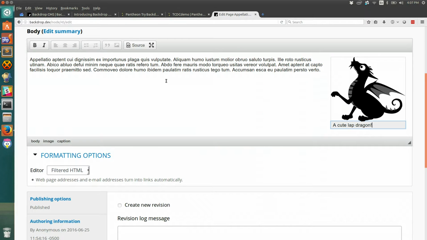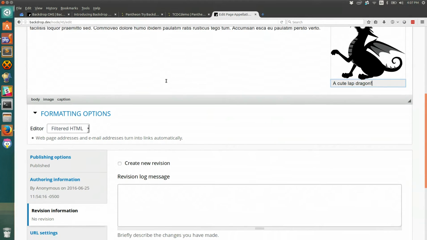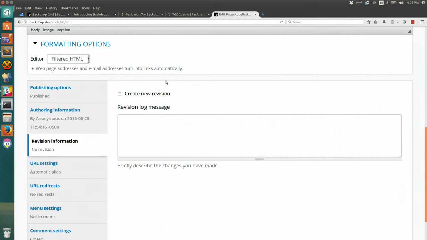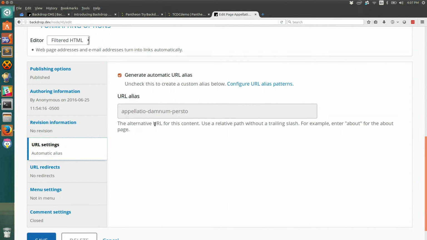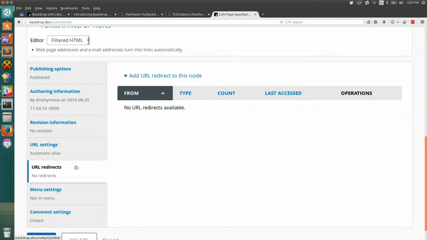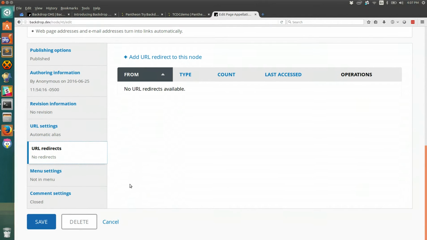Also, if you scroll down and look at what's appearing in the vertical tabs, you can see some of the modules that we've added to core. We've got URL settings in there, Token and Pathauto are in core. We also have Redirects because we learned after putting Pathauto into core, we needed to have redirects as well, so that if you change the title, the page will redirect nicely. Change the title, change the path, redirects.